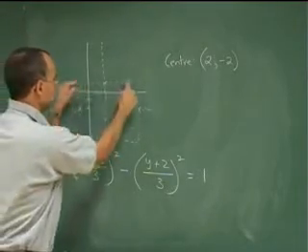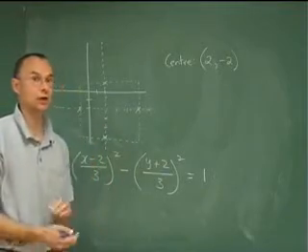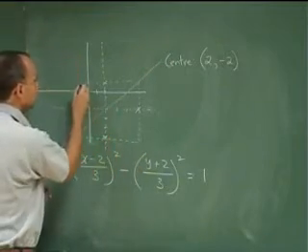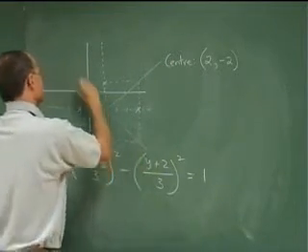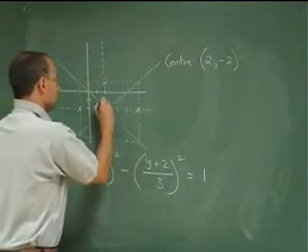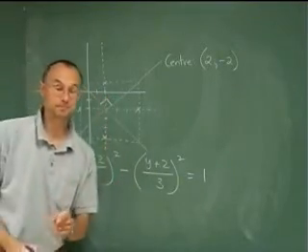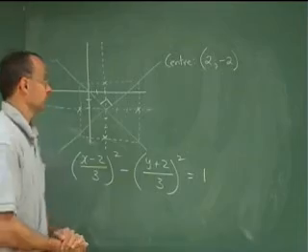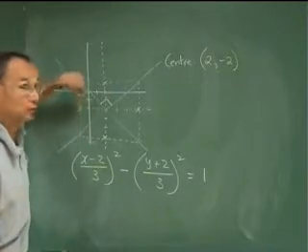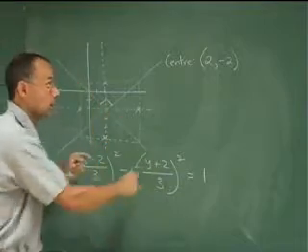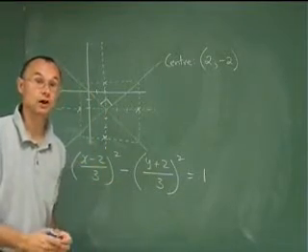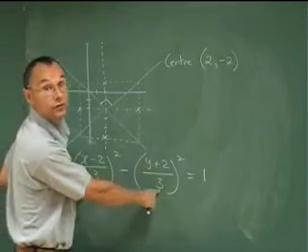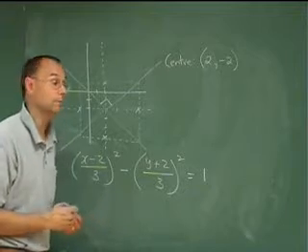Now you might say, but that's a square. Why is it called a rectangular hyperbola? And it has to do with the following. It's called rectangular because these diagonals, albeit not well drawn, are at right angles to each other. And that's actually what a rectangle is. It's a shape that has right angles. So in this case, that's why it's called a rectangular hyperbola, because the asymptotes are perpendicular or right angled to each other. We recognize that actually in the equation itself. Whenever these two numbers are the same, then you know you're dealing with a rectangular hyperbola.